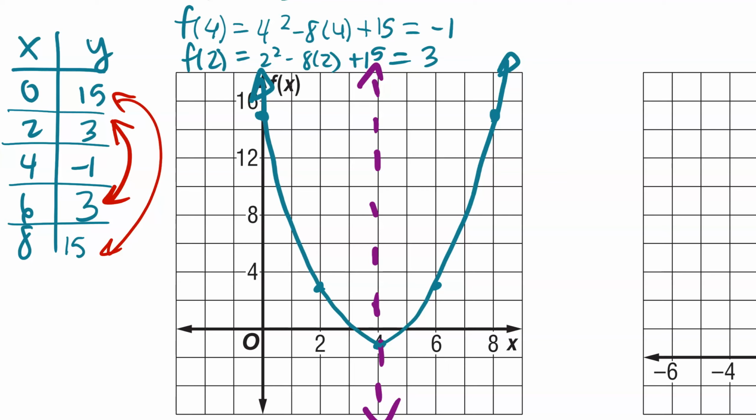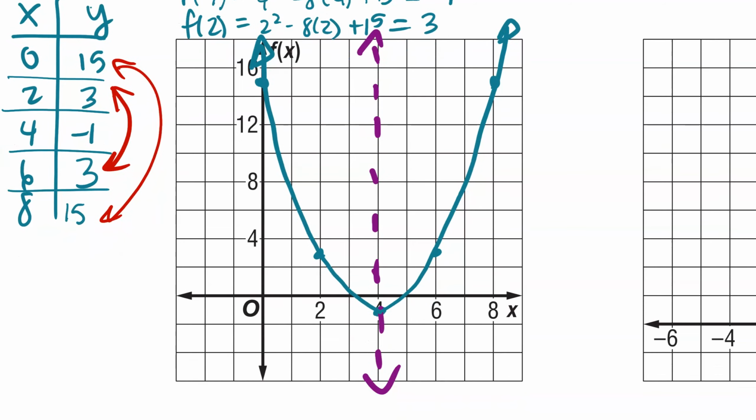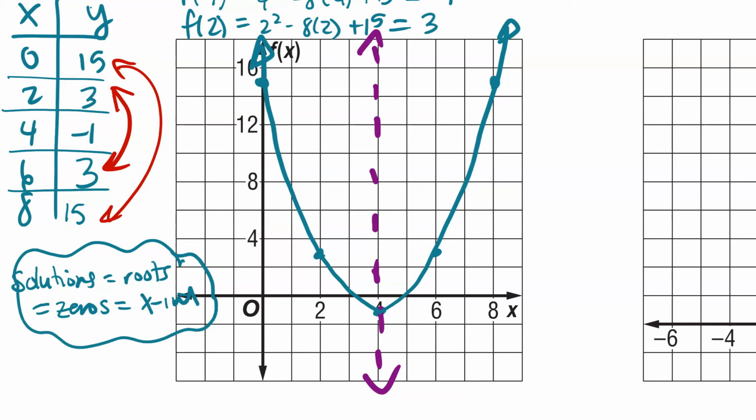How many solutions do we have? 2, because solutions means the same thing as roots, which is the same thing as zeros, the same thing as asking for the x-intercepts. All of these words mean the same. So you shouldn't come up to me and ask what does it mean, solutions? It's asking for the x-intercepts. Where do you cross the x-axis? And when you're factoring, the solutions are what you set to 0. You factor and set them equal to 0.